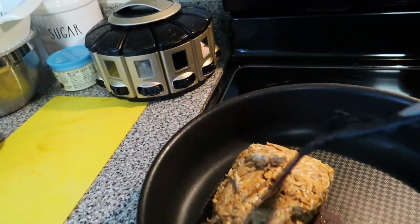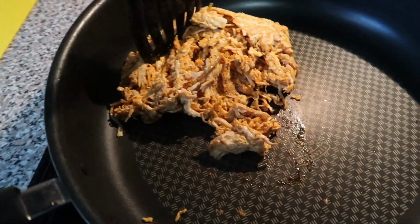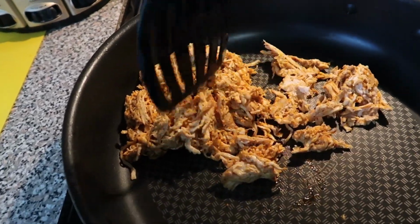So it came in a pouch like this and it says to microwave it, but I don't wanna microwave it. So I'm just gonna break it up and let it warm up in a skillet.